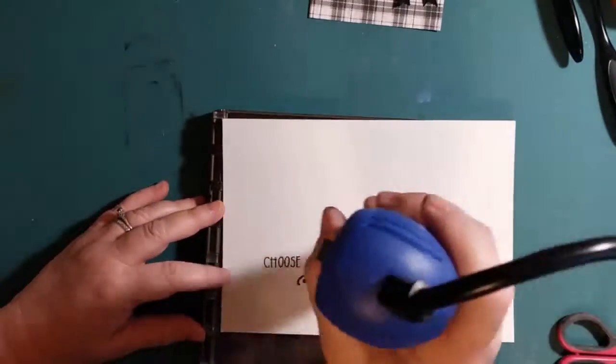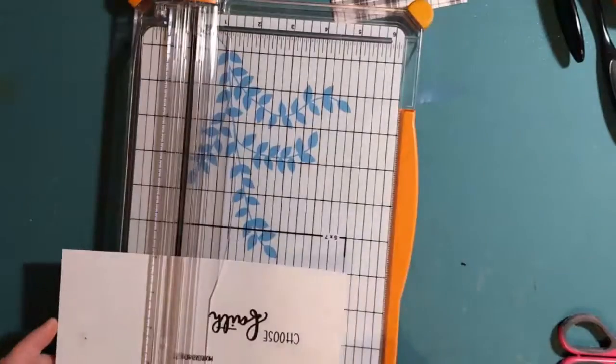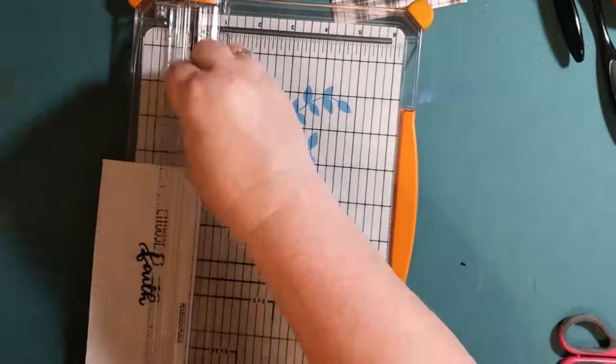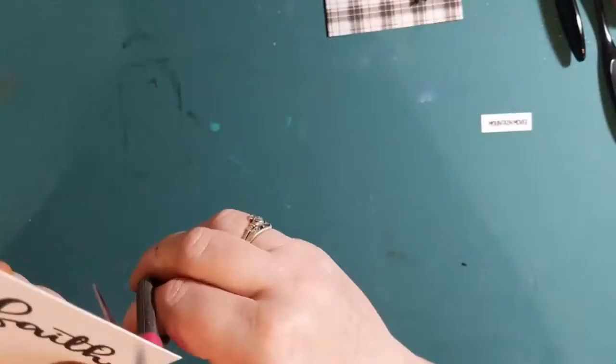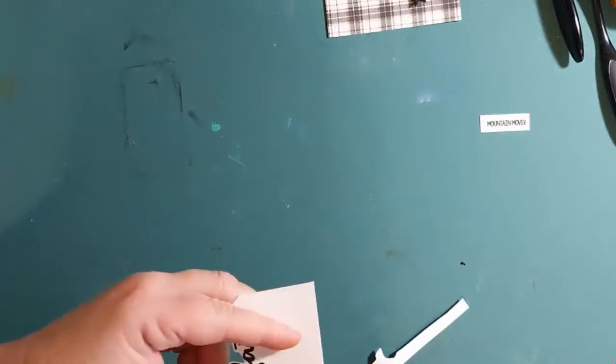I'm just going to pull out my trimmer, and I'm just going to trim up the sentiments, cut them down to the size that I want them to be, so we can mount them onto the front of the card. For the Choose Faith, I'm going to actually hand cut that out. I thought that it would look a little bit nicer on that. I like that. I preferred it. I tried it both ways, and I really preferred the cutout version.